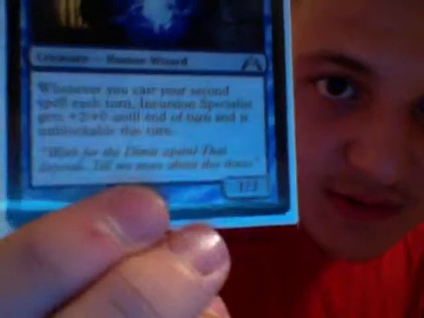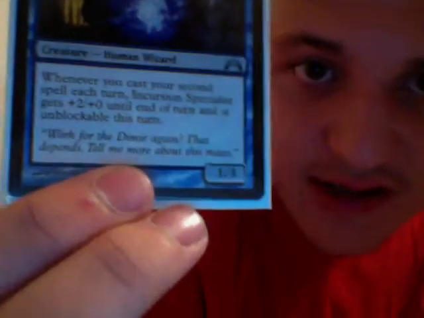Some creatures. Incursion Specialist. 1 blue, 1 colorless. Whenever you cast your second spell each turn, it gets +2 attack and is unblockable this turn. So it becomes a 2/3, and it's a 1/3. But anyway, that's that. 2 Gutter Skulks. 1 black, 1 colorless, 2/2. Pretty good card to have just to have in a sideboard.